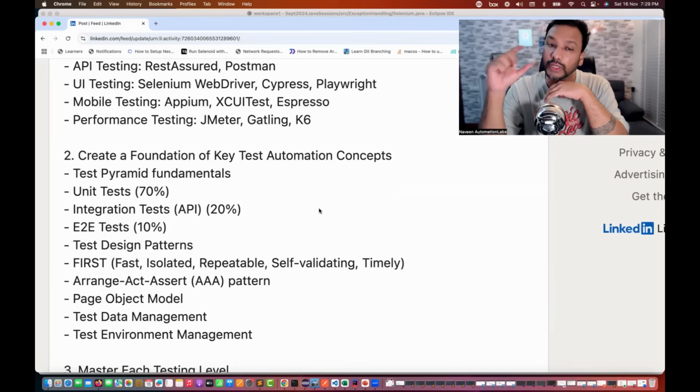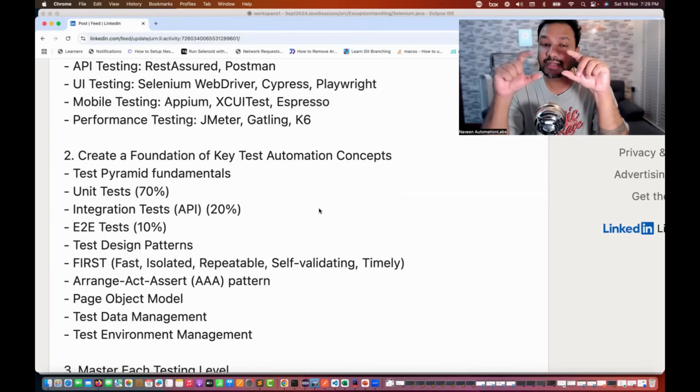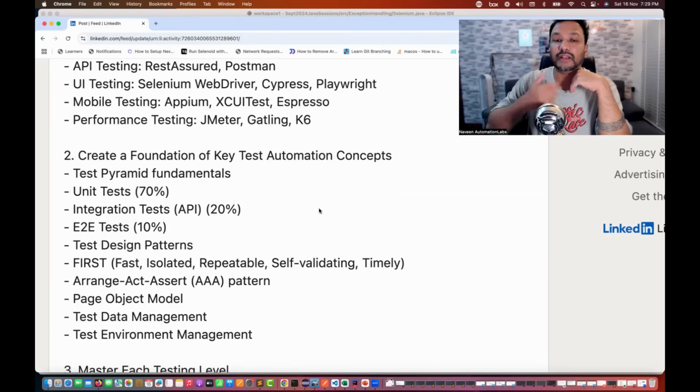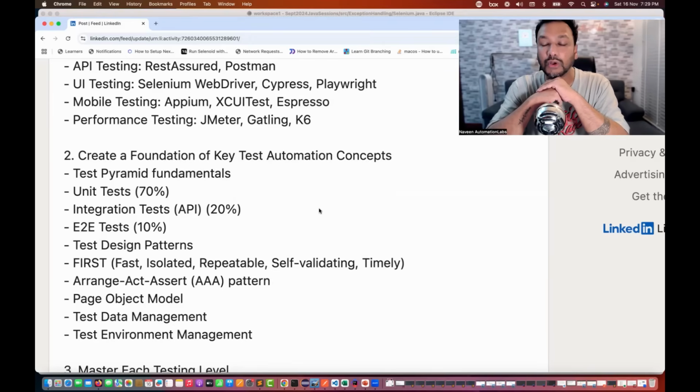So if you are doing the automation, you think about the top of the pyramid, the top of the cone, and you are putting 80, 90% of your efforts on the UI automation, then your basic fundamental is absolutely wrong. How good looking you are does not matter. If your internal health is not good, your internal system is not working properly, then you will not be able to survive much.